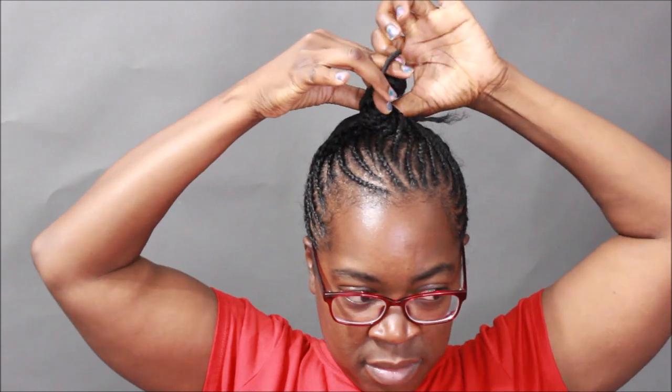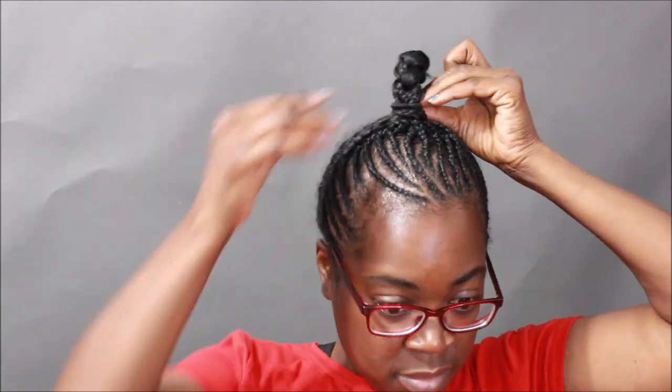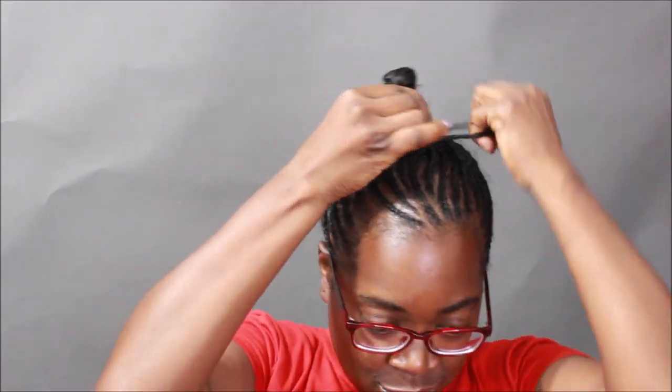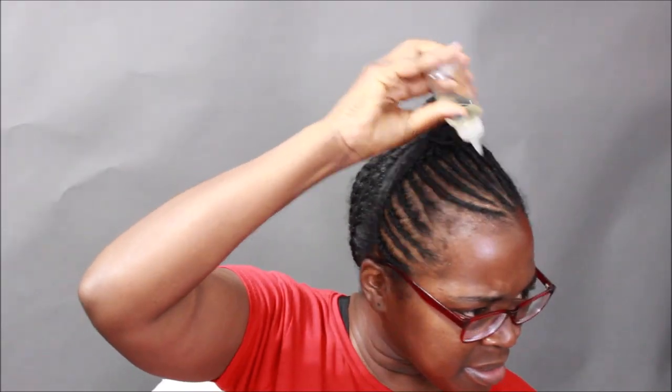Pay close attention. So I plaited my hair up in the top. I'm going to use these, not rubber bands, but elastics or ponytail holders I got from the hair store. I'm going to wrap my ponytail. I'm going to leave a little twig sticking up. But later you're going to see that I'm going to come back and make that little piece that's sticking up a little bit shorter, okay? Because it was a little bit too long for my liking. There it go, a little bit shorter.